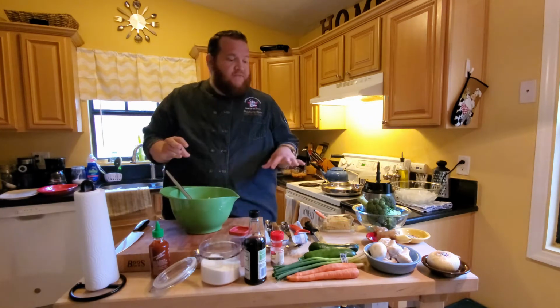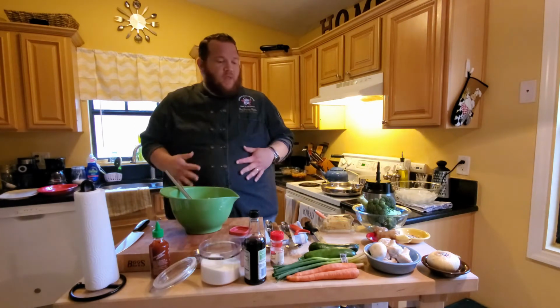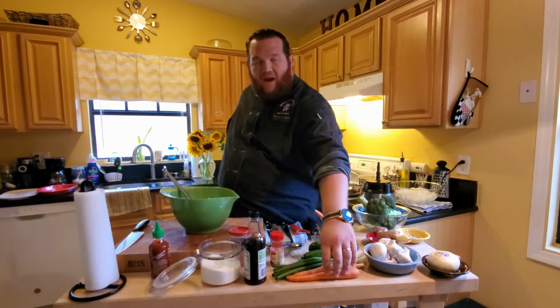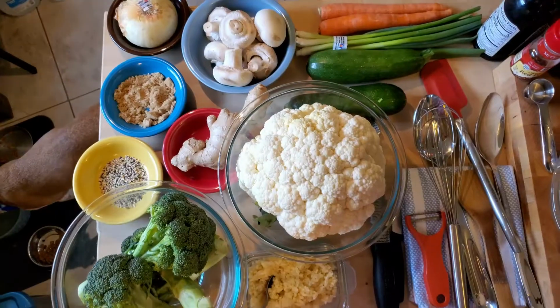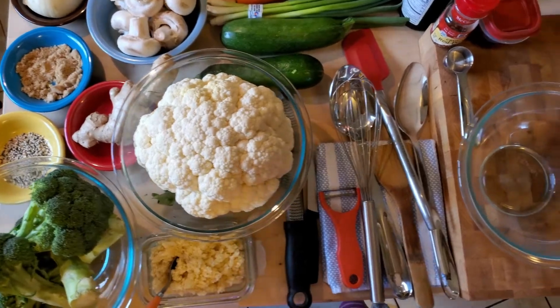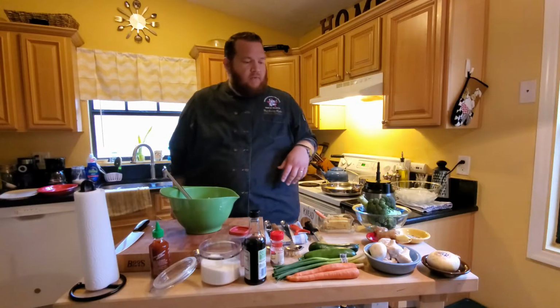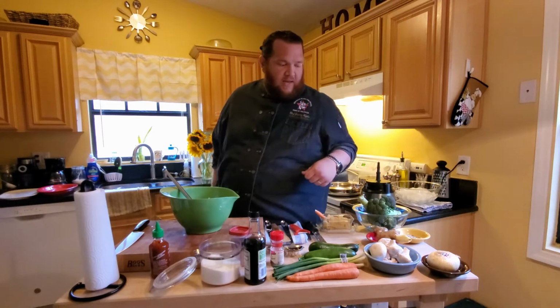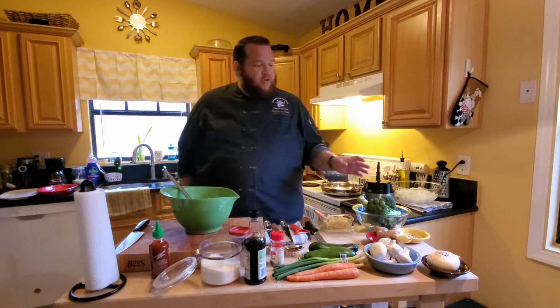What we're going to do now is finish prepping the rest of our veggies. So we have two different sets of vegetables that we have to prep for. We're going to chop up our zucchini for our hibachi. We have one carrot for the fried rice, one for the hibachi. We've got some green onions for the fried rice, and also for some garnish at the end. We've got some fresh white mushrooms here that we're going to chop up for hibachi. We've got a sweet onion, some more of that ginger. We've got some sesame seeds here for garnish. And then we've also got some broccoli.